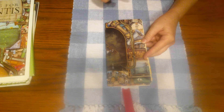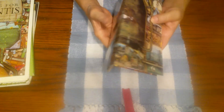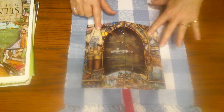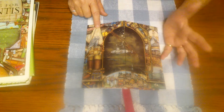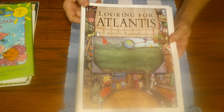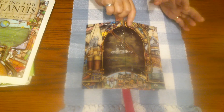Without further delay, I don't want to make this video too long. The cover gave me a steampunk vibe — it's got all kinds of things around it and in the middle it's like a submarine underwater scene. It looks very steampunky and it's from this book right here, 'Looking for Atlantis.' That was the cover on this book.